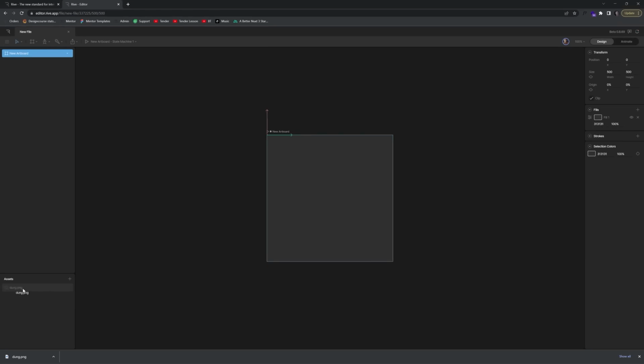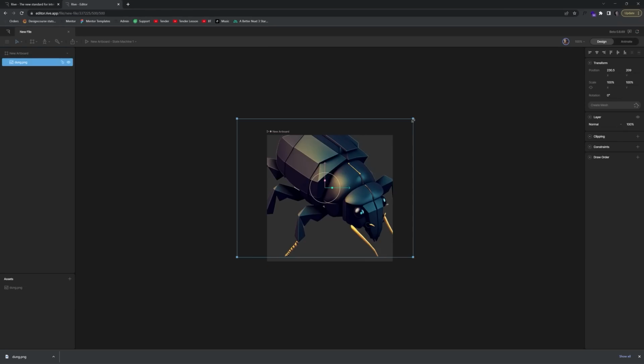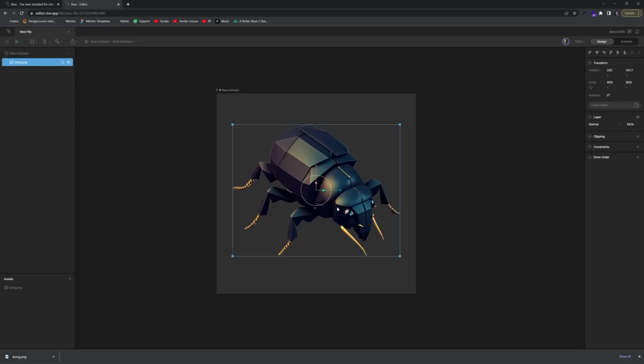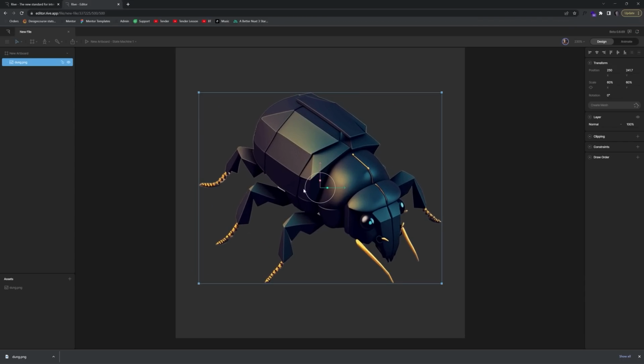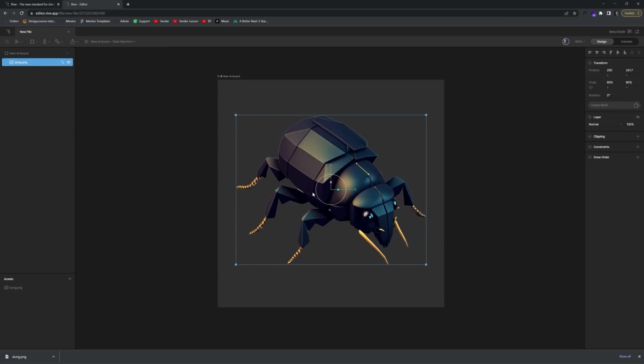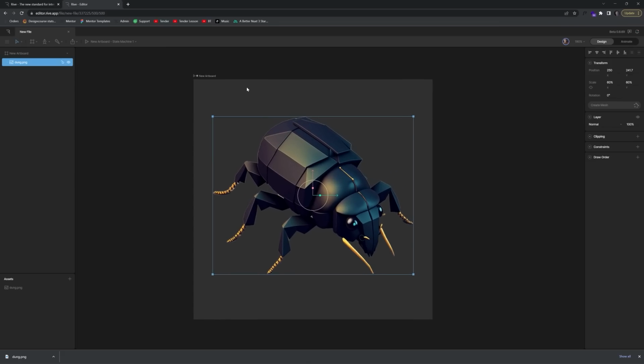Now it's gonna process over here just for a little bit, and now we can drag it on, hold shift and alt, scale that sucker down, and we are ready to rock. Now one thing I should have fixed, by the way, is this little strip right here. I should have just used the paintbrush tool and made it the same color as this black right here, but no big deal, just for the purpose of this demo.